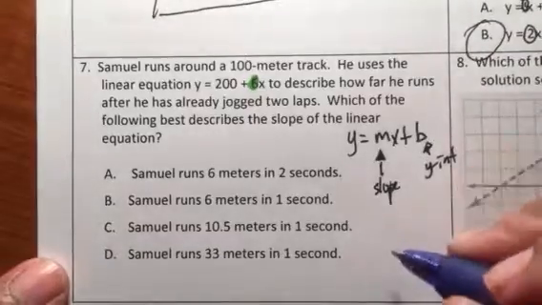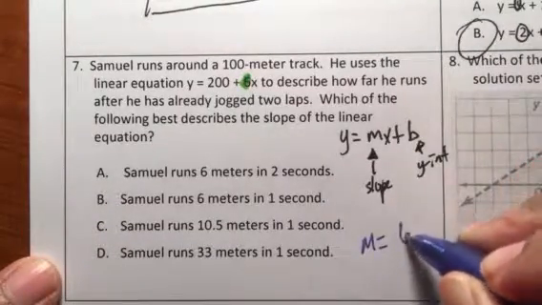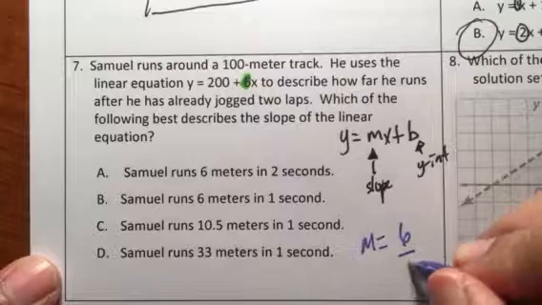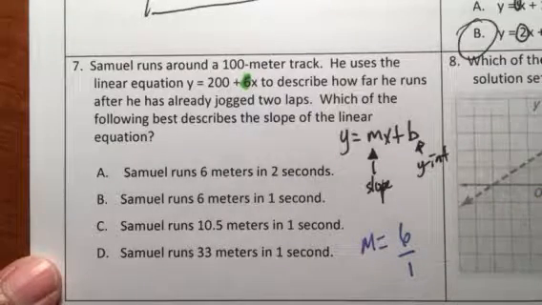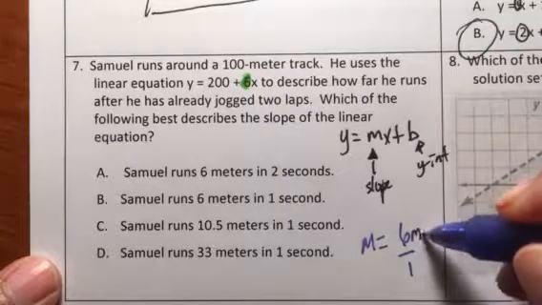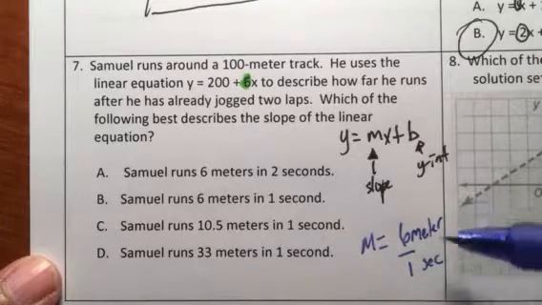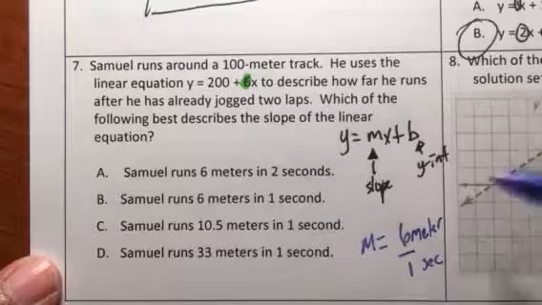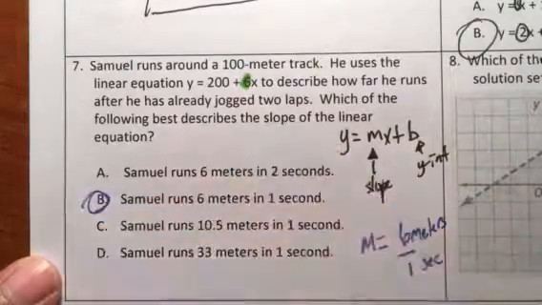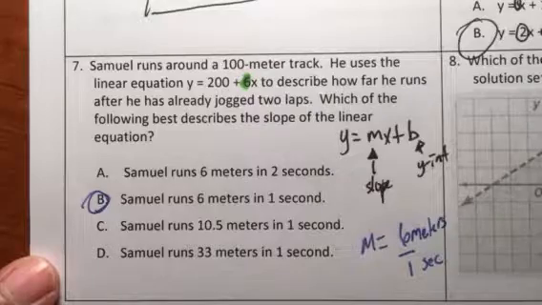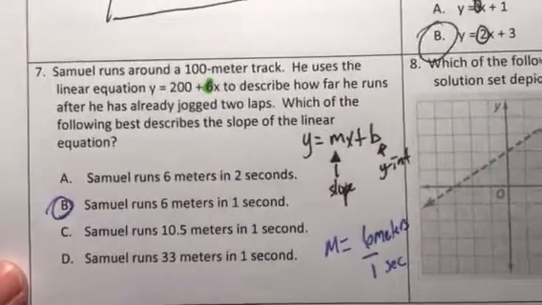So if my slope is 6, and I know it's written as a fraction, and it's talking about meters and the time, well, that's the seconds. So this is like saying 6 meters per second. So our answer is B. And some of y'all, I believe, overthought that question on the test. Alright, so let's take a look at number 8.